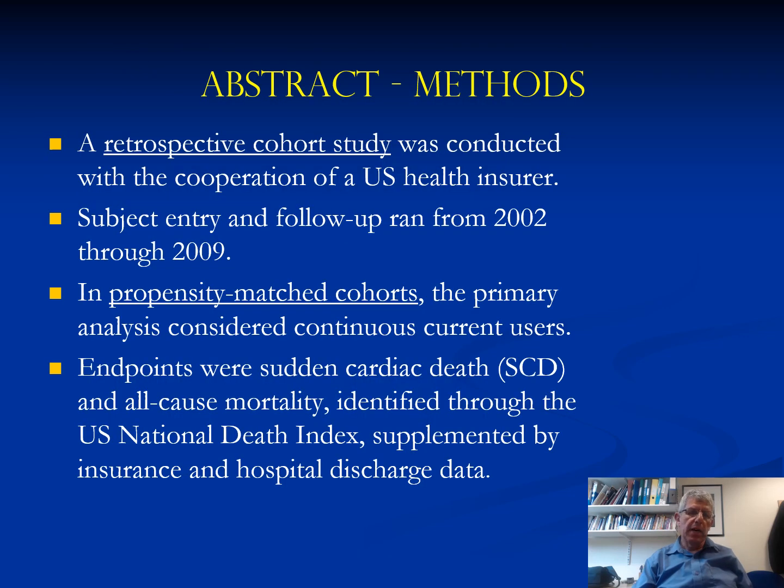We're going back to the abstract, this time looking at the methods section. The methods section states that a retrospective cohort study was conducted with the cooperation of a US health insurer. Subject entry and follow-up ran from 2002 to 2009. It goes on to say that in propensity matched cohorts, the primary analysis considered continuous current users. Endpoints were sudden cardiac death and all-cause mortality.